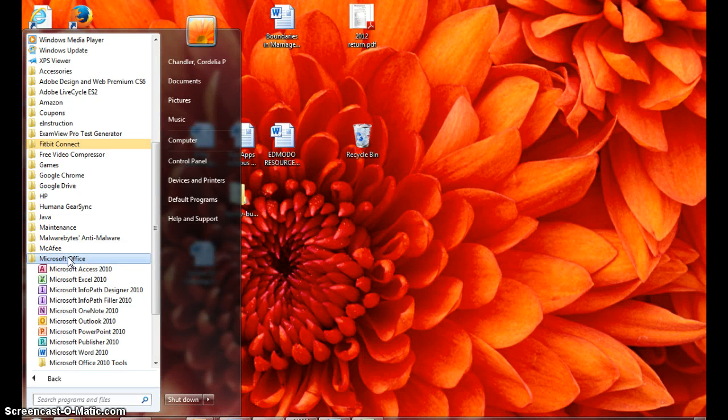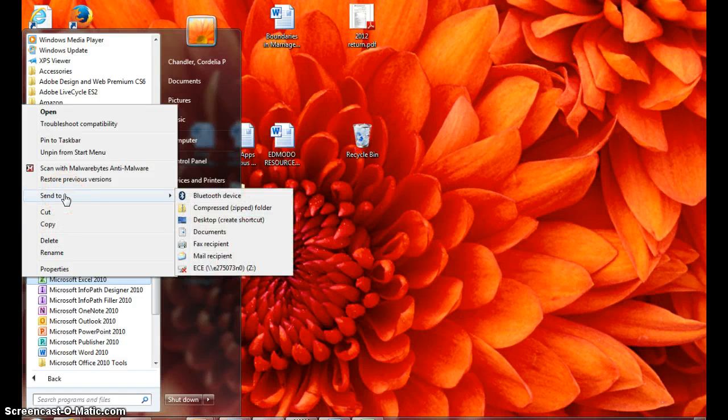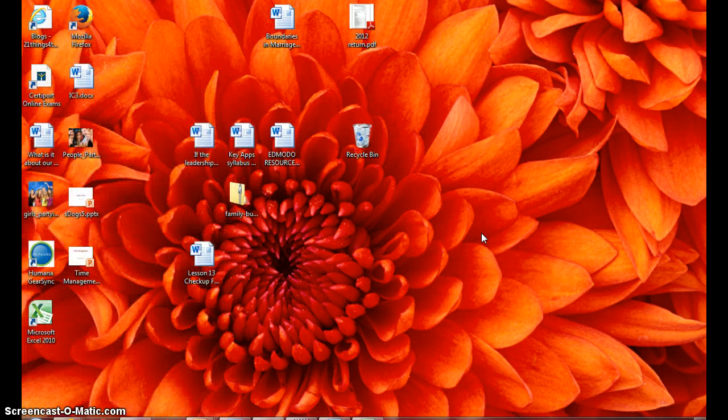So if you go to your Microsoft Office folder, drop down on Excel and right click and go up to send to, and we want to send to the desktop. Click out, and notice we now have a shortcut that allows us to get to it quickly.